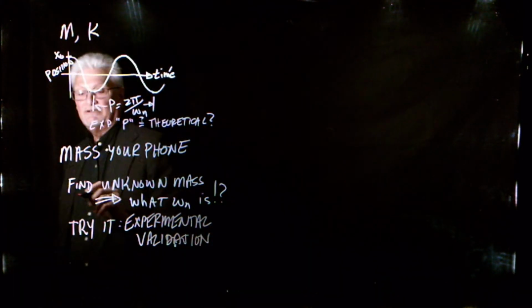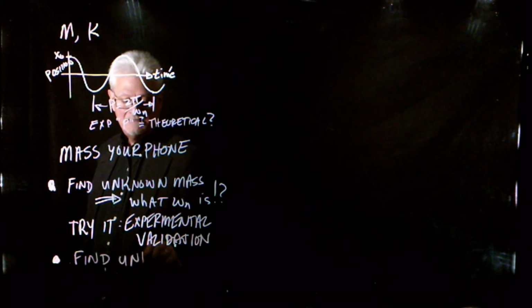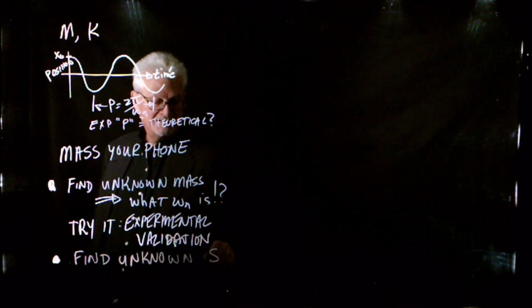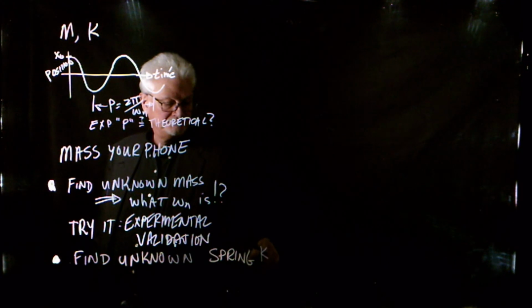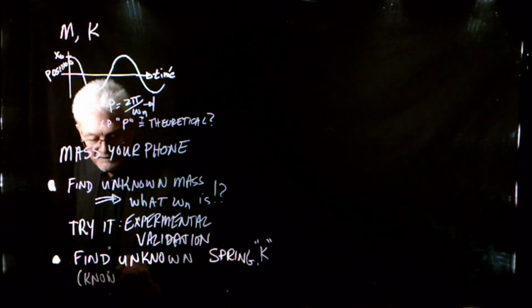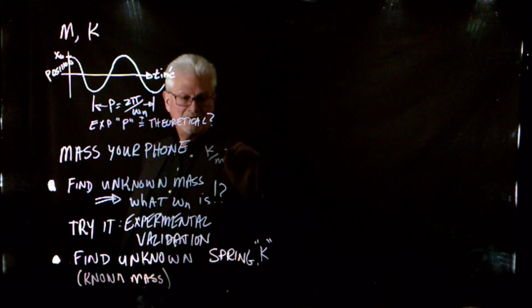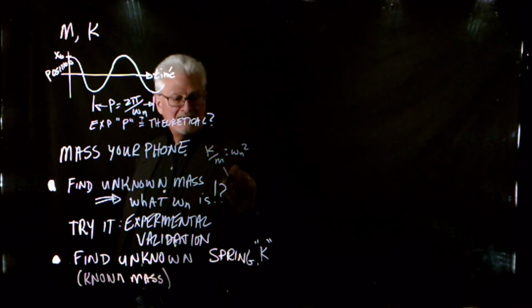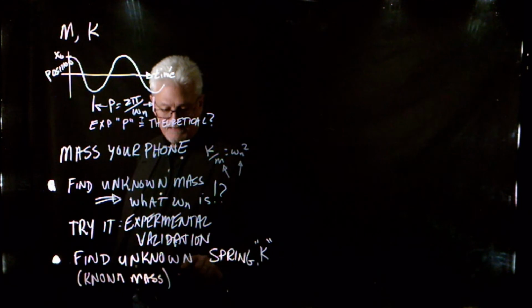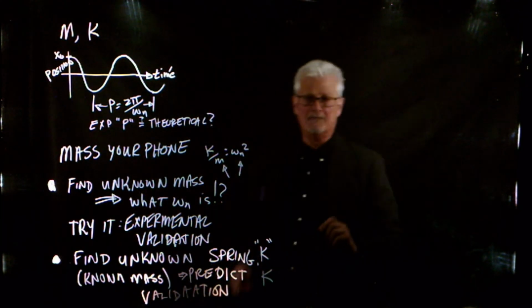The next thing that I ask you to do is find an unknown spring with a known mass. This allows you to write, we know that K over M equals omega n squared. If we know what the mass is and we measure the natural frequency, we should be able to predict K, and then also validate. Validation by marks. Okay, so now we've done that.